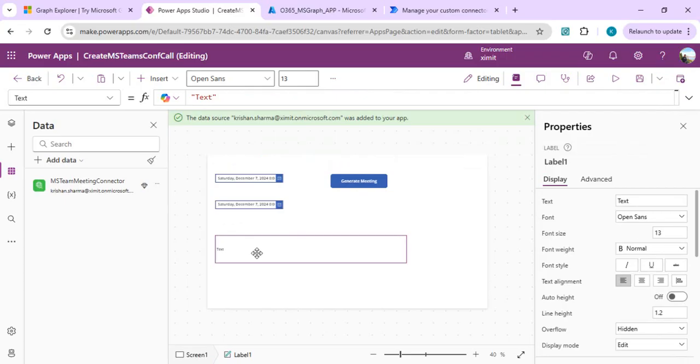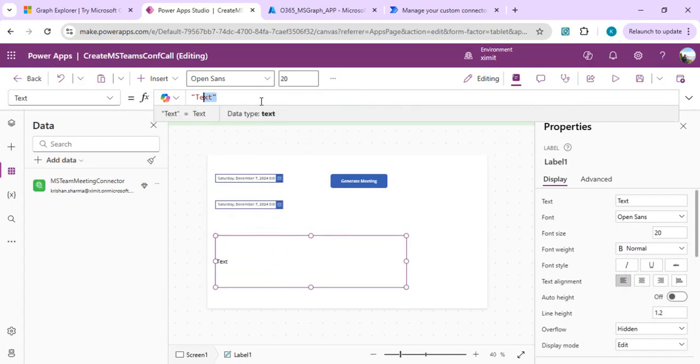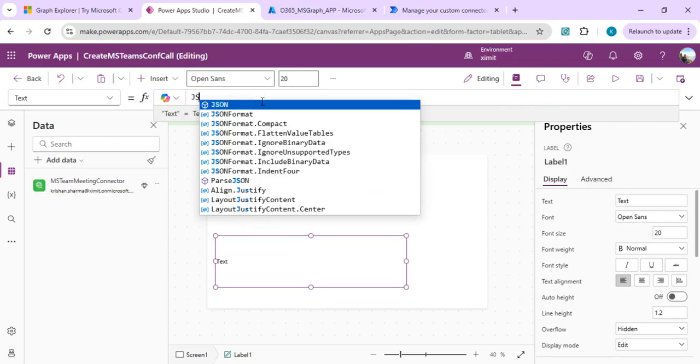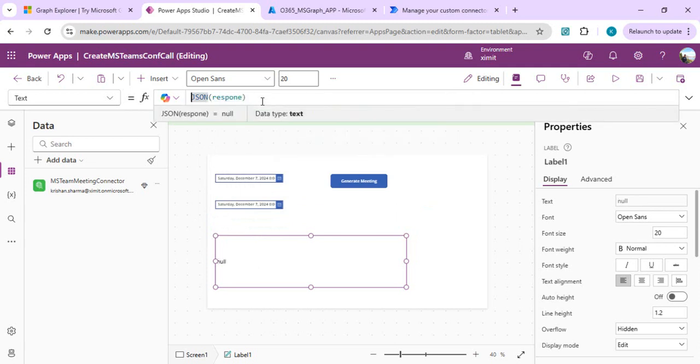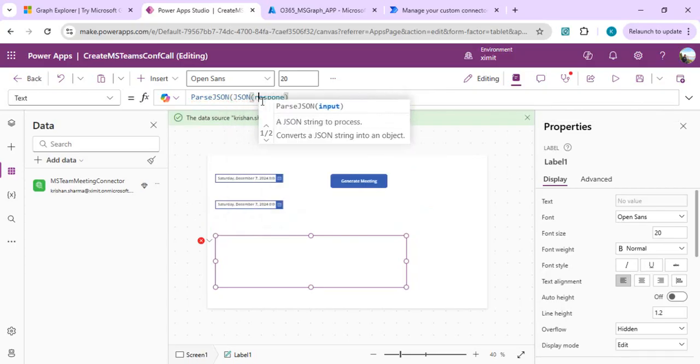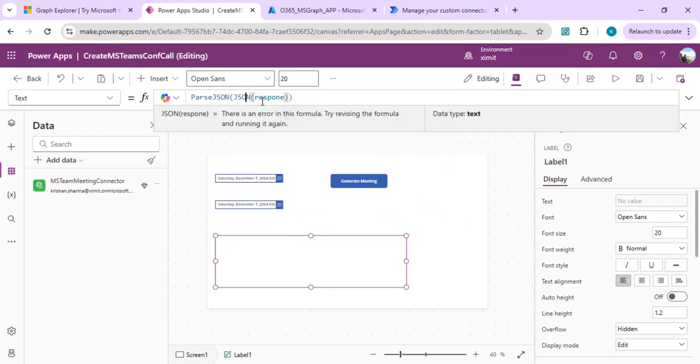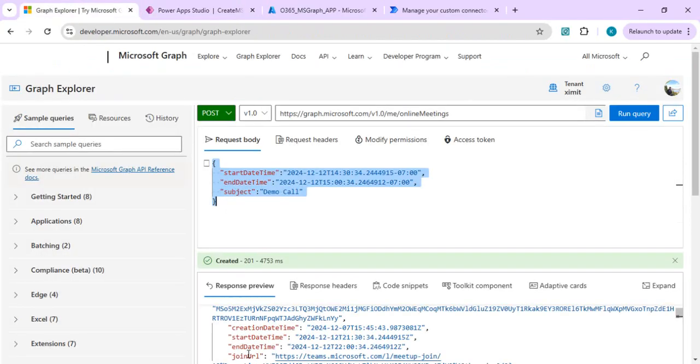As I said, we'll be setting this up so that we can see the Teams URL generated, and because we are getting the response in JSON, first of all we have to use this JSON response and parse it, and after parsing we have to extract the value out of it. And what value do we want to extract? We want to extract the join URL.